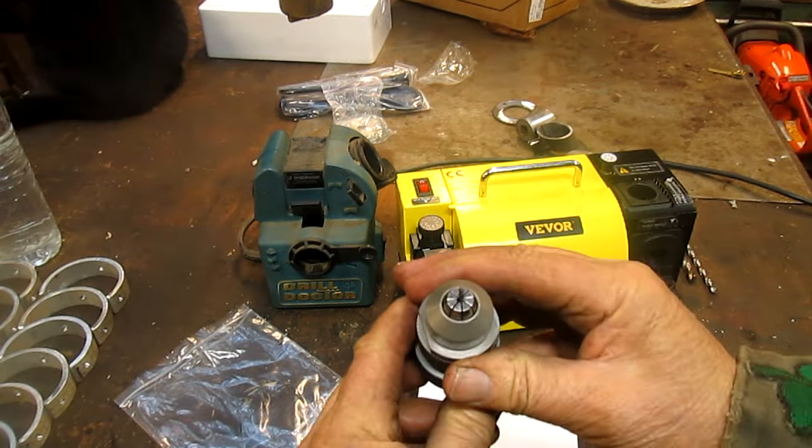Okay, well, I've got the compressor running, and one of these days I'm gonna have to change the compressor plug-in to another circuit, because that thing runs on a circuit that's being used a lot. So let's go right up to 1/2 inch, or in this case 12 to 13 millimeters. This way. Here we go.